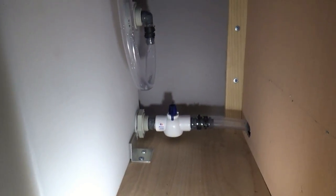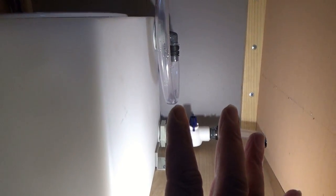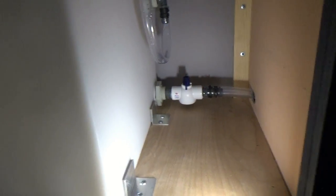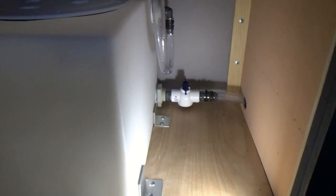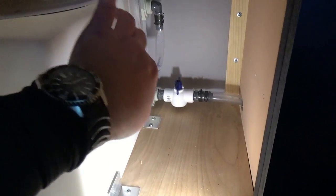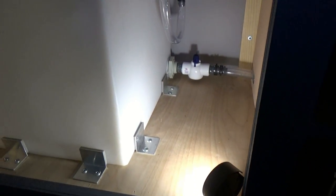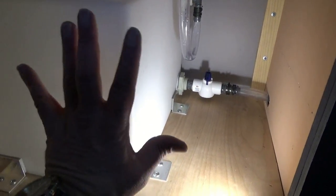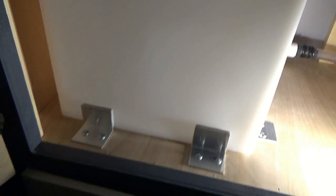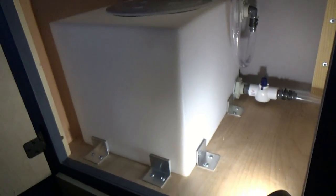And on the back I will probably put a piece of wood, because I wanted to keep it as close to the wall as possible. These are 2 inches. I could have trimmed something down, but nope. So it is that way. Probably a 3/4 inch board tucked in behind there with a piece of foam on it, and that'll keep it from shifting this way. But right now, if anything, it's only going to move about 1/4 inch. So I am happy with that.